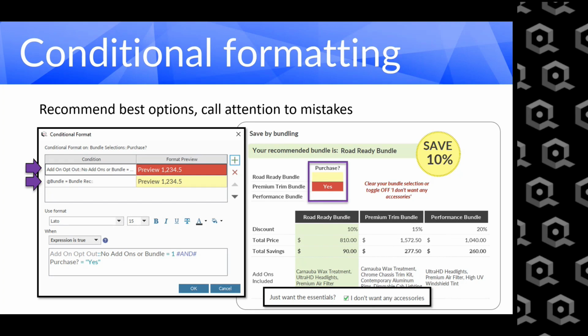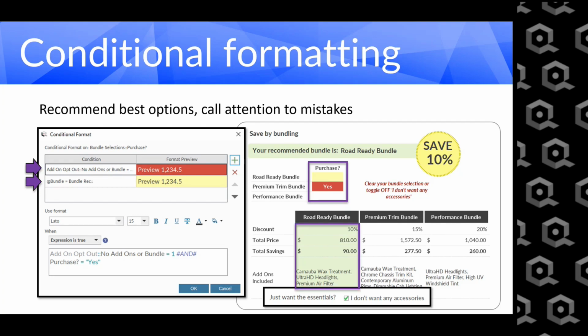either clear the yes or uncheck the box. But we also have a second rule, and I think this is a really interesting thing that I often forget in Quantrix, is that you can apply multiple rules to the same set of cells in a Quantrix model, and simply reordering them will define which rule should take precedence. And so that, again, second rule here you're seeing is just pointing to which bundle recommendation we're making and calling that out to the user to hopefully make it clearer for them.